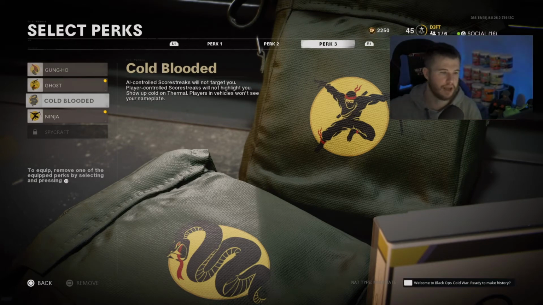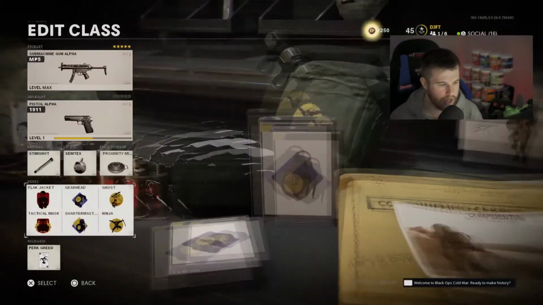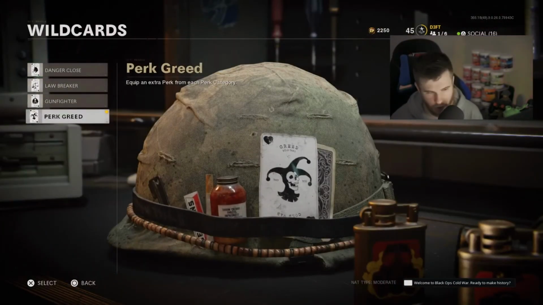For me, I only play TDM. If you're playing TDM, free for all, or search and destroy, I wouldn't bother with Cold-Blooded, to be honest, because again, it's purely for streaks. So definitely for the longer game modes. So we went with Ninja and Ghost in there. And again, as we said, Perk Greed all the way for that wildcard.